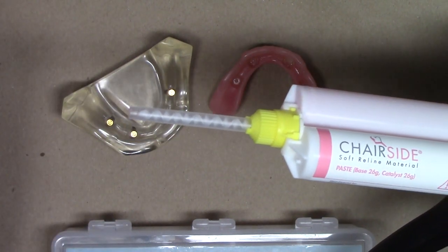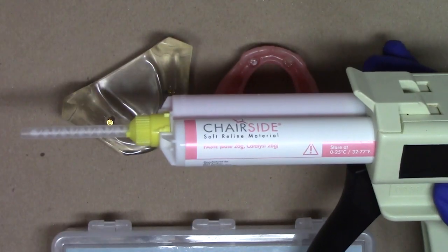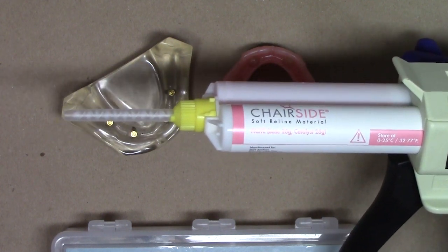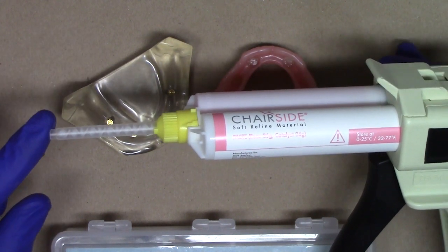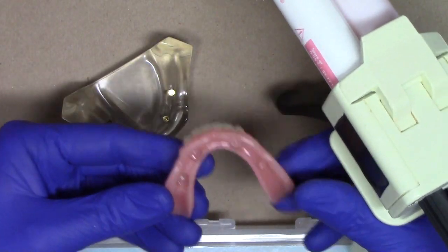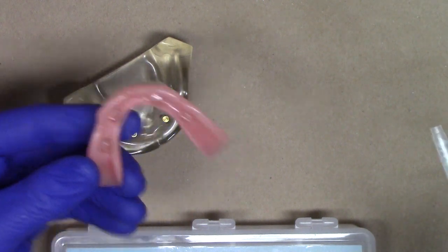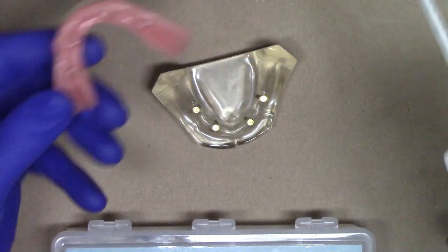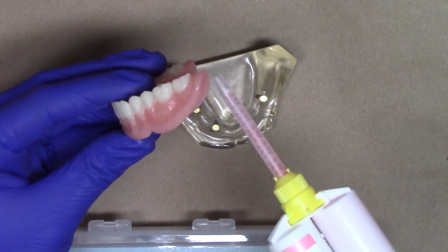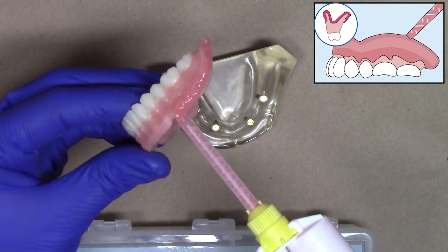You have about 2 minutes of working time while this is being applied to the denture, while you're mixing and carefully placing inside of the complete denture, and then the total set time is about 5 minutes. So what I'm going to do is again show you where we've provided those areas of relief within our complete denture. I have my patient that I placed my LODI implants on, and what we're going to do is I'm going to start dispensing along the border of the complete denture all the way across.